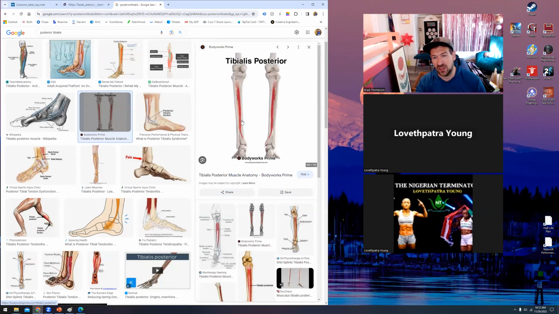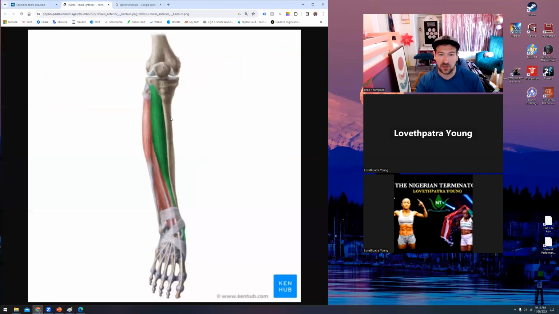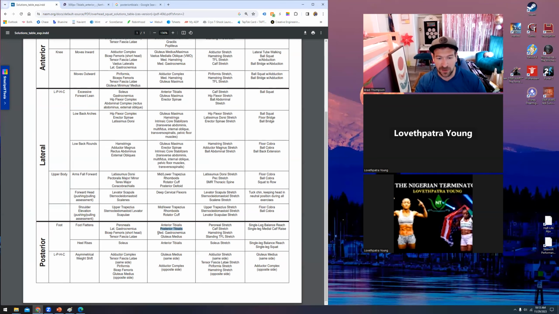It is running along the back, but again, it runs to the inside of the foot, not the outside. So the peroneals do eversion, and both of your tibialis muscles do inversion, which we want more of, right? Because we are seeing excessive ankle eversion. We see the collapsed arch. So the anterior and the posterior tibialis are both going to be really, really big there.